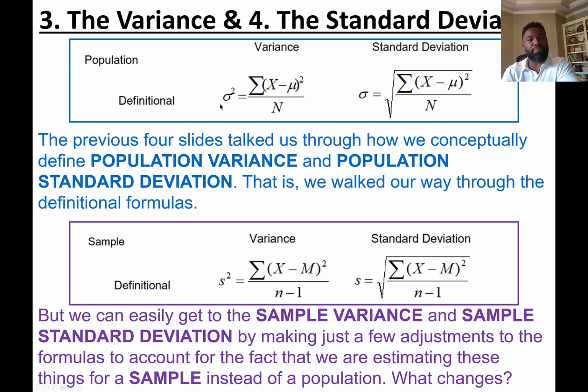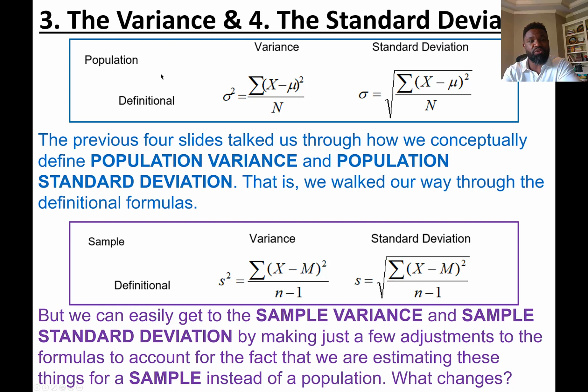If we wanted to turn the population variance into the population standard deviation, all we have to do is simply get the square root. Now, we can get the sample variance the same way, except there's a couple of differences. So look at these two formulas and take a second to think about what's the difference between them. I can see at least three things, and hopefully you can too.